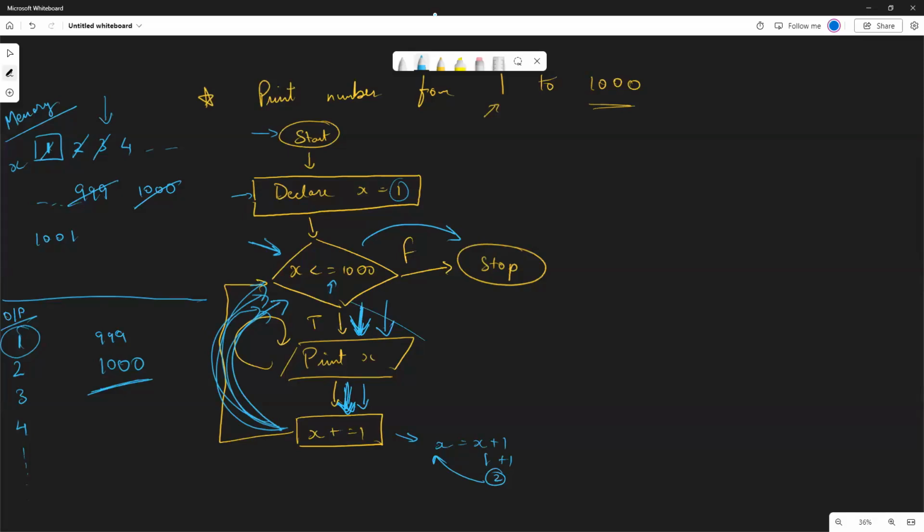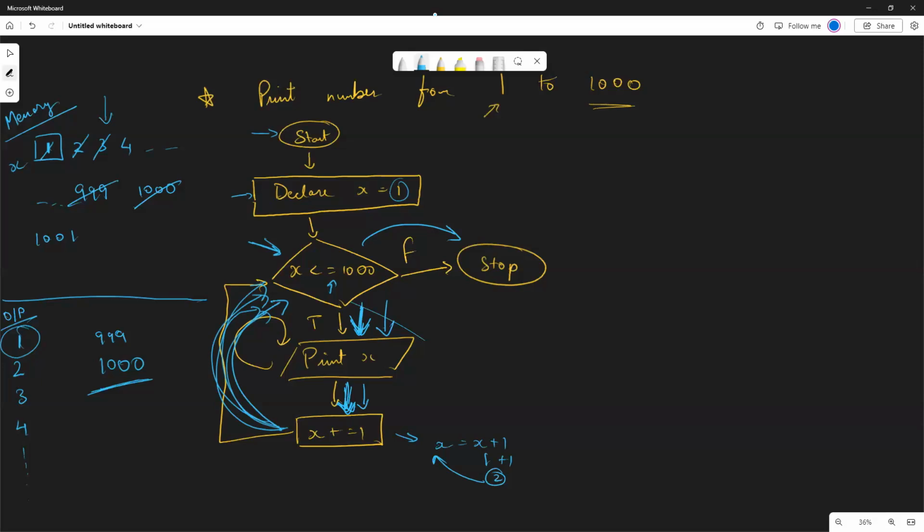And how did I think that? Because if I do this on pen and paper myself, I will be doing the same thing, right? If I ask you to write numbers from 1 to 1000, what are you going to do? You are going to first write 1, yes or no? Then in the next line you will add 1 to the previous number and write 2. In the third line you will add 1 to 2 and write 3. In the next line you will add 1 to 3, the previous number, and write 4, right? This is exactly how you are going to do it, yes or no? And this is exactly what I have told the computer to do.